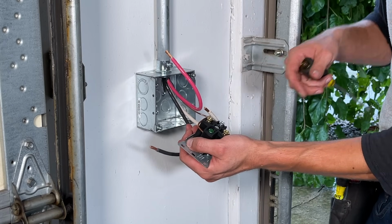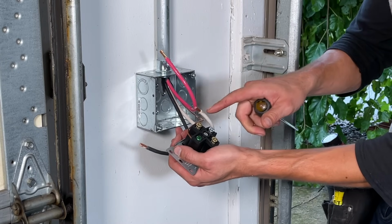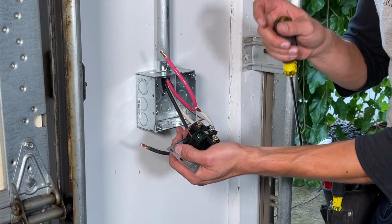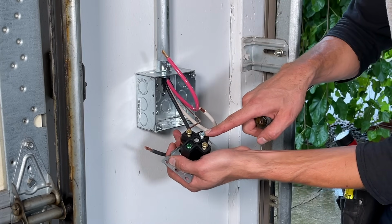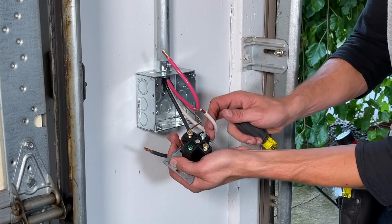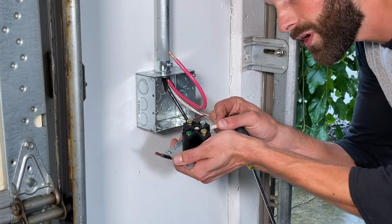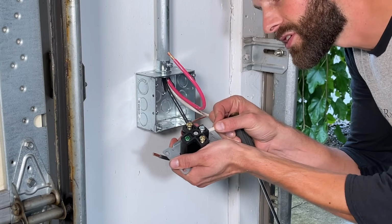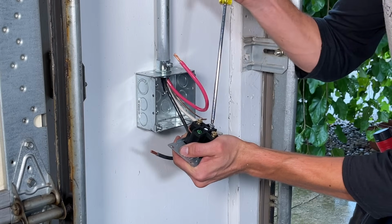If you're using a Tesla certified electrician, he's probably going to be equipped with a torque screwdriver like this, where he's actually seating every terminal to the proper torque, 25 inch-pounds. You see how this terminal is silver or white in contrast to the brass and the green? Well, this is the neutral terminal. I want to make sure that my strip gauge is good, so I'm not getting any insulation to impede the connection.